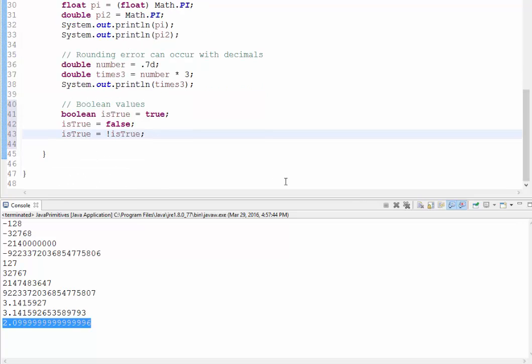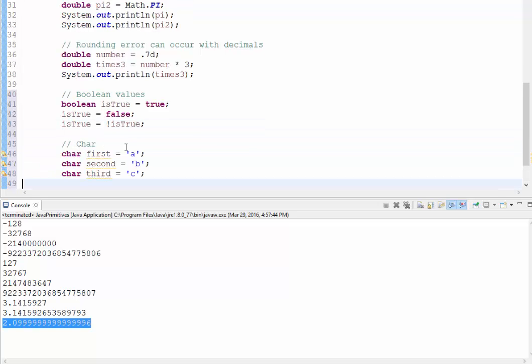Okay, so that's Boolean values, and a char variable represents a Unicode character. So a character, or a char, has to be given a single character value, and that's done with single quotes.